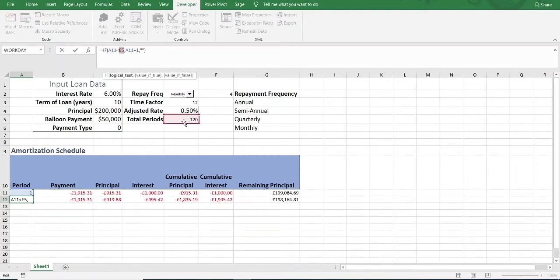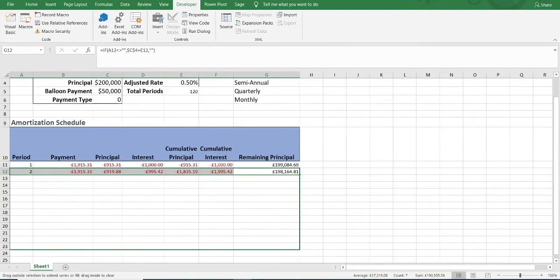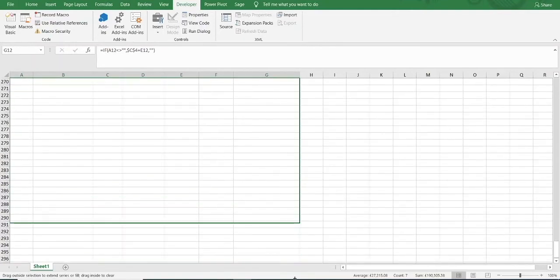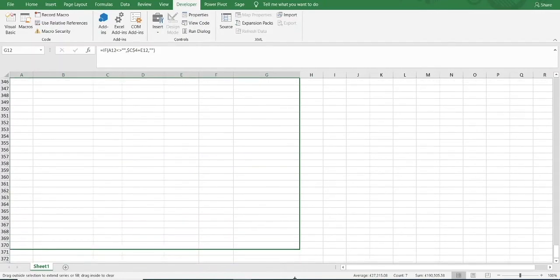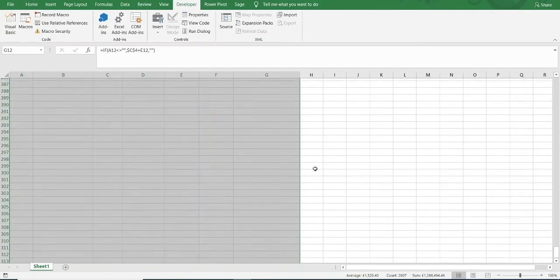So this cell reference is the total number of periods in our table, so you have to make sure you fix this, otherwise if you don't and you drag down your formulas, you will get error messages. So we just fix this cell reference, we press enter. Now all of our formulas updated correctly, we just have to drag down all the formulas in row 12. So we want to drag it down as far as possible to make sure the table encompasses all possible rows that could potentially appear in our table.